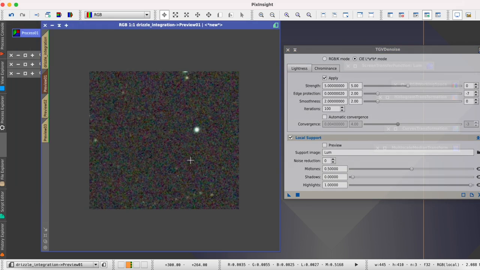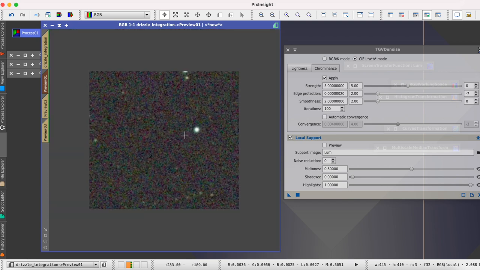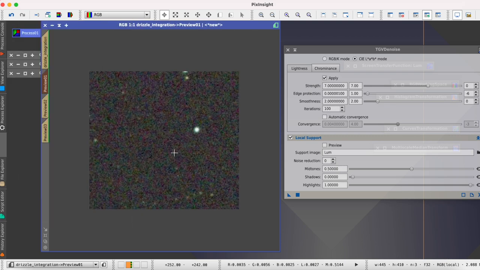Okay, much more subtle. Let me zoom in a little bit. But you can tell it looks just a tad softer. Now one thing I've noticed, let's go ahead and bump up that chrominance. Let's go down a level, back higher, basically, on that chrominance and see if that changes some of the color noise levels. Yeah, you can see it looks a little bit softer.